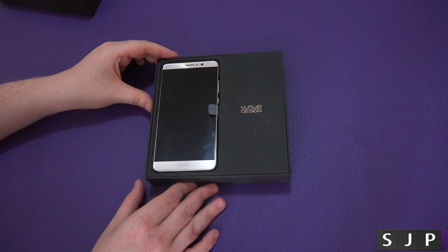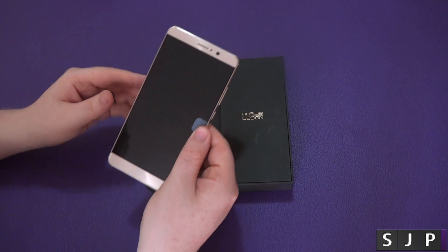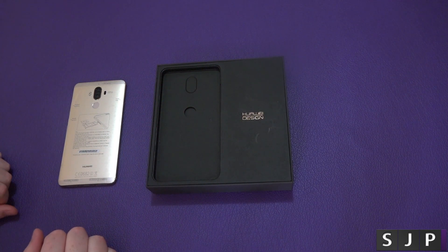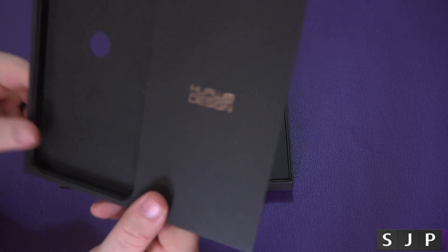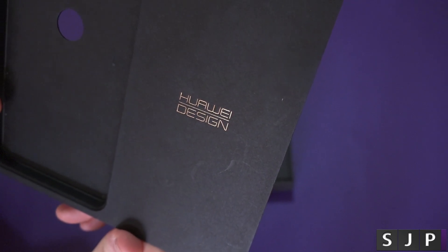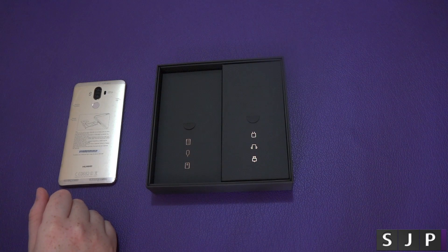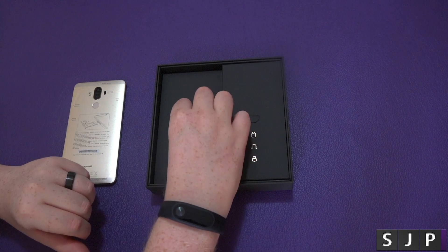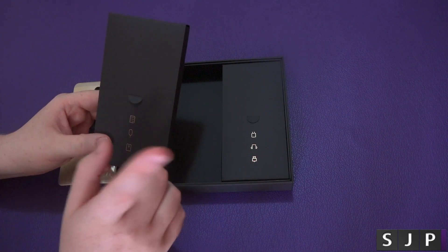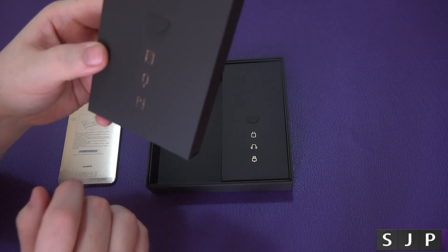Yes, there she is. I've even put the plastic back on for you — that's just how nice I am. We'll take it out and put that to one side. Let's see what's inside this box. You can see here it says Huawei Design — a very nice, funky-looking Huawei Design logo. Nice bit of quality, higher-grade cardboard. As you know, I like a good unboxing experience. I've been a bit sick recently, which is also why I've not shot this video before now.